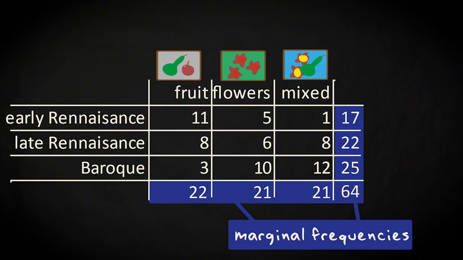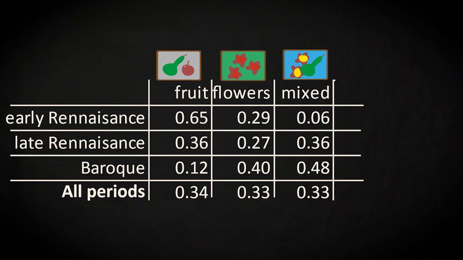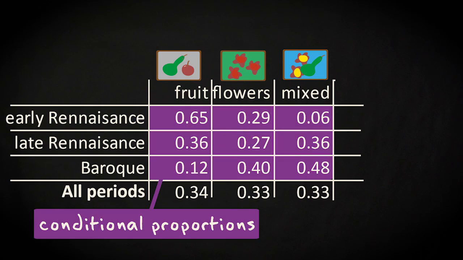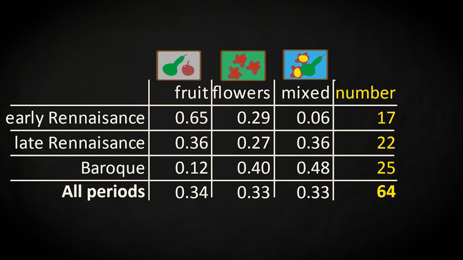Because the number of paintings is varying per period, it's not that easy to compare the different periods in this way. You should standardize the numbers per row. The way to do this is to divide the counts within a row by the corresponding row total. This gives the conditional proportions for the response variable within each row. When you do this, it's good to show or mention that the fractions in each row sum to 1 and also give the total number per row, so that you can always get the joint frequencies back.